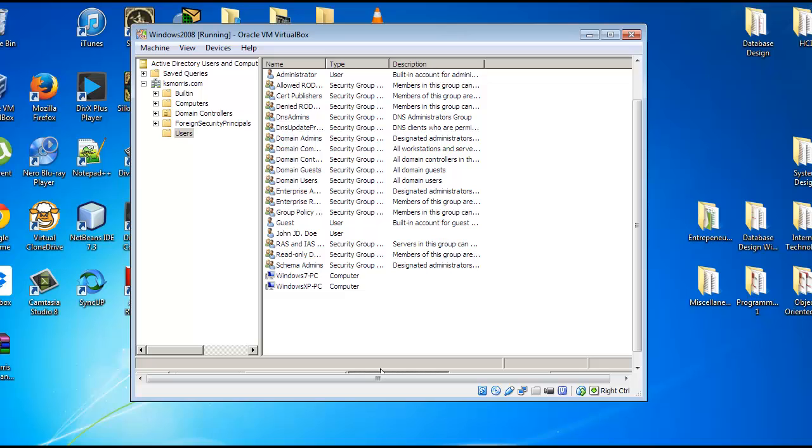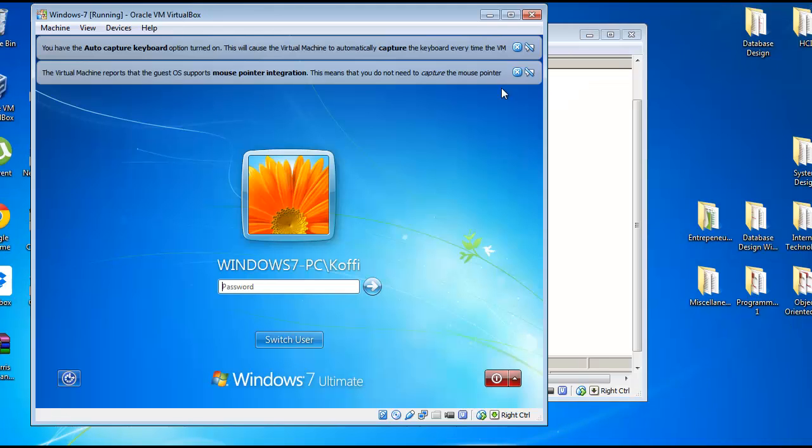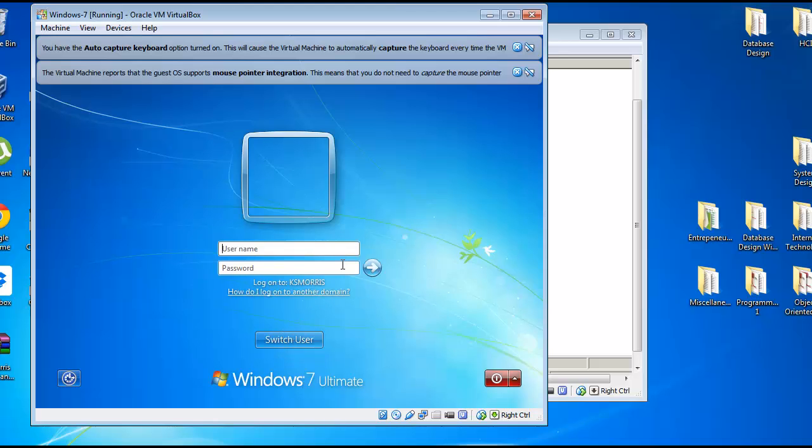And I'm going to switch to my Windows 7 virtual machine. So this is my Windows 7 machine. I'm going to switch users, select other user, and I'm going to type in my username and password.